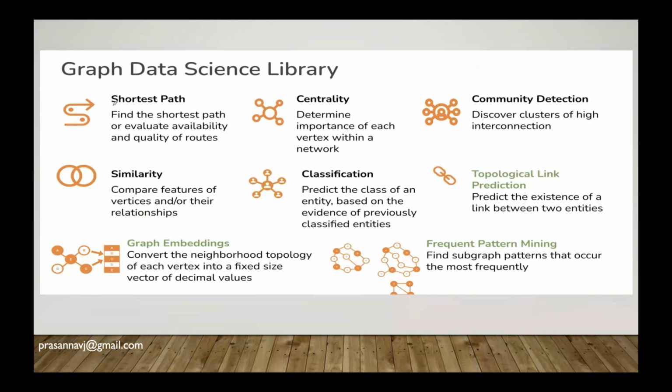This you could use from Google Maps. You use a source and destination, and you want to identify the shortest path to reach there. This algorithm can provide multiple options, and you can identify which is the shortest path. Centrality affects, within a particular graph, the importance of a specific vertex, and that can be provided using centrality. Effectively, all the search engines utilize the centrality feature for their best search algorithms, and so on and so forth.